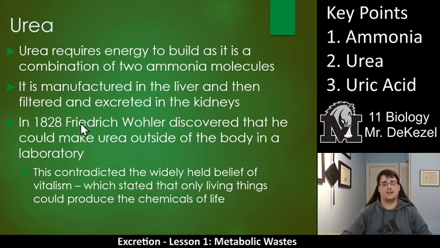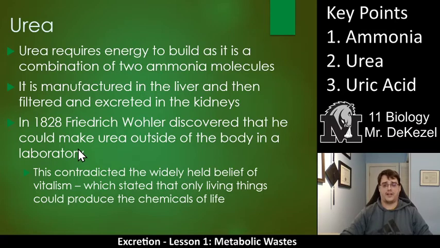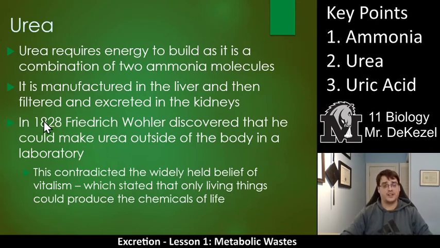Something interesting: a long time ago, a scientist discovered that he could make urea outside the body in a lab. This was significant because it was the first time any scientist or chemist had made a molecule that was also made by the body. There was a theory called vitalism that said only living things could produce the chemicals of life. In 1828, Frederick Wöhler discovered that he could make urea, contradicting this theory and changing the way people looked at chemistry and the human body for years to come. A very significant discovery.